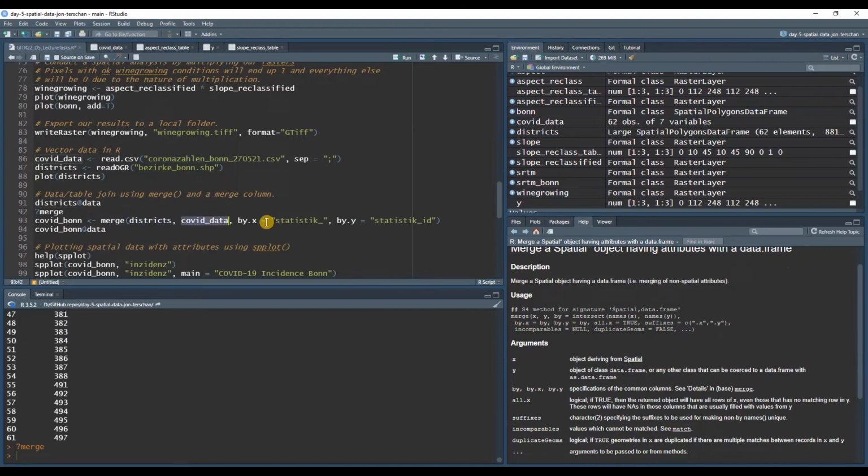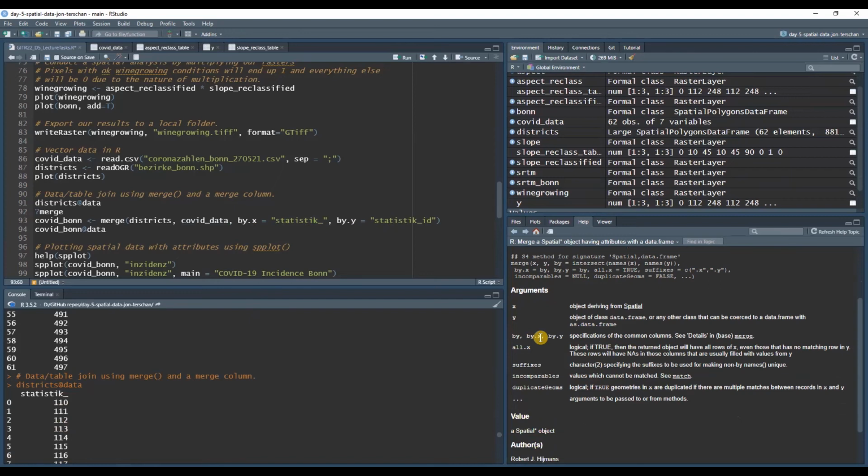And then you have to define which columns inside of the attribute tables or the data frame are the merge columns. So you need one column that is identical to perform this merge. In our case, that is the statistical ID, and respectively the statistics column in the spatial polygons data frame.